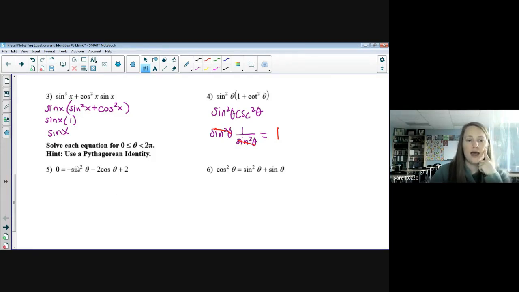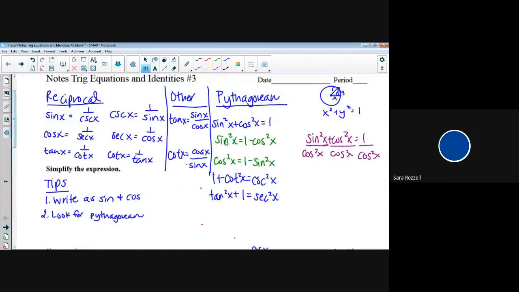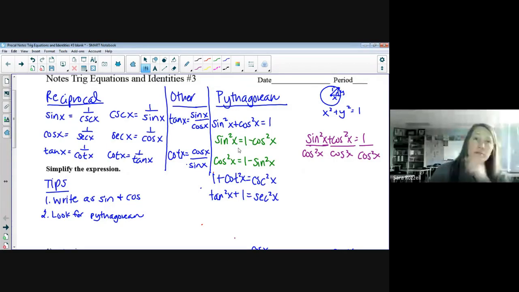Okay, so I have a sine squared and I have a regular cosine. Well, I can't turn a regular cosine into a sine. I can turn it into a secant, but I can't turn it into a sine. But I can turn a sine squared into a cosine so that they'll match, because up here it tells me that sine squared is 1 minus cosine squared. So I can change it into that. Then all of my trig functions in the problem will match. So I'm trying to figure out what I need to replace so that they're going to be the same, and I'll be able to solve for it.